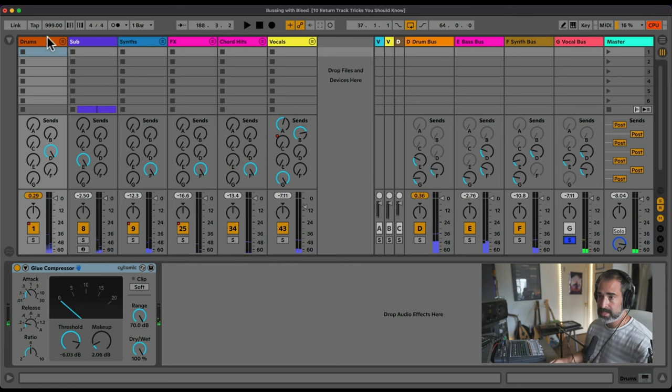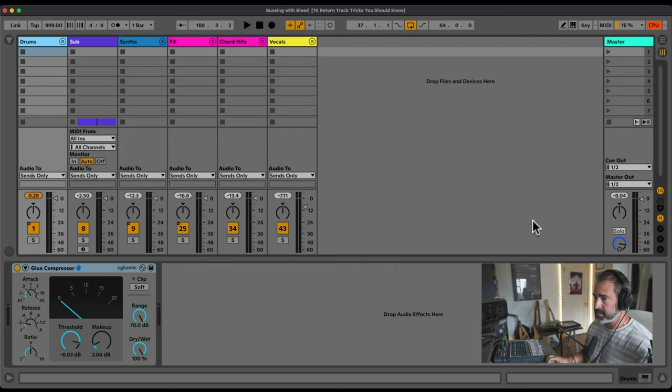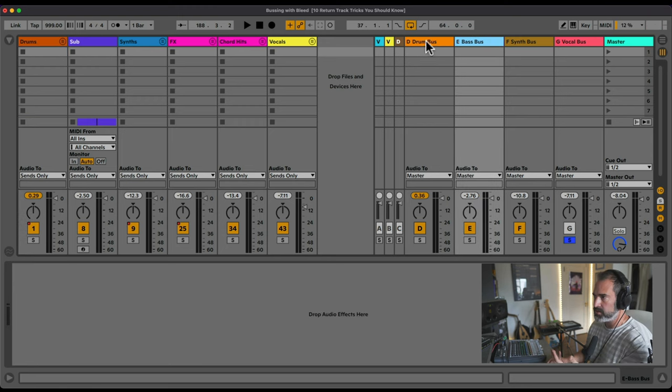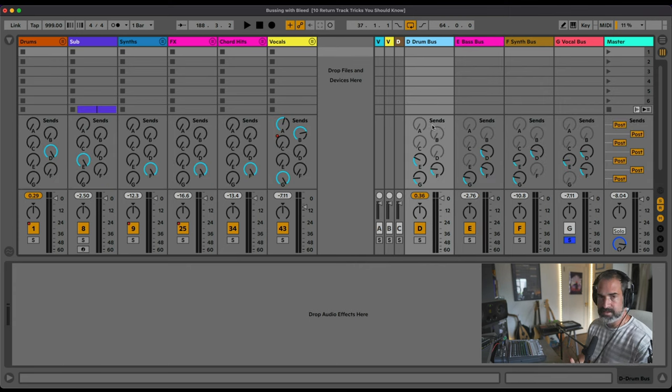Okay, nice. Now, I did also set up, like we just saw, all the tracks to sends only. So this is more for actual bussing, meaning that we send everything to the return track. This is where we mix things. But what's nice about this is you can emulate bleeding between the different tracks, what happened in the past with recording, or even some mixer consoles, where the tracks were bleeding into each other, which created a nice effect, more for live music. In this case, I'm using an example of electronic music.